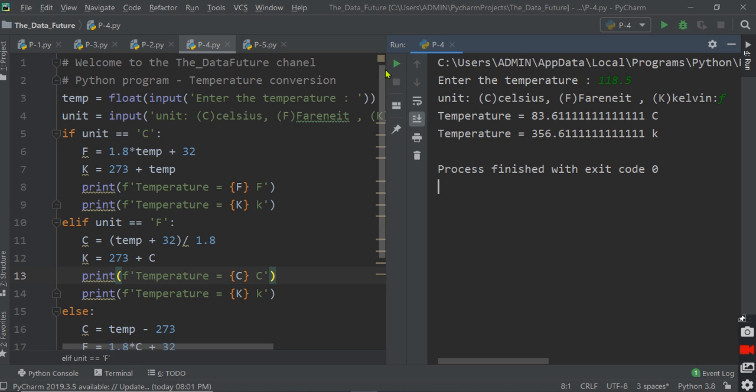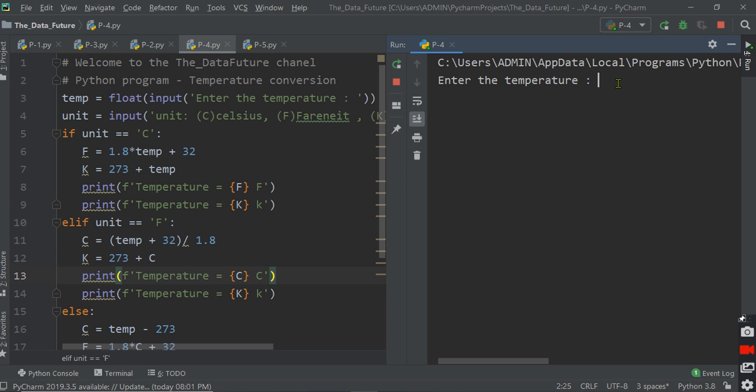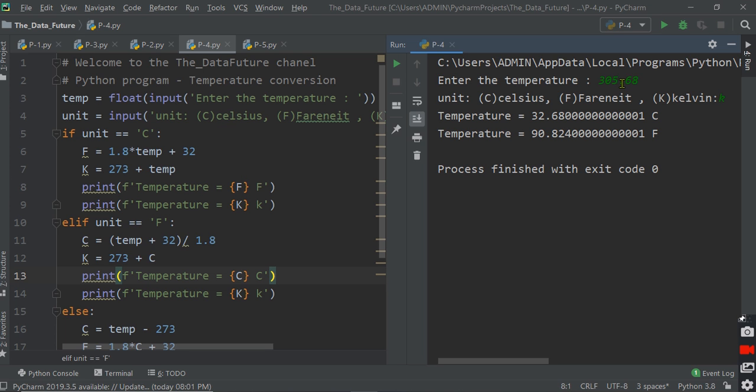Wow, good. Now if I enter 305.68 and it's Kelvin, it gives 32.68 degrees Celsius and 90.82 Fahrenheit.